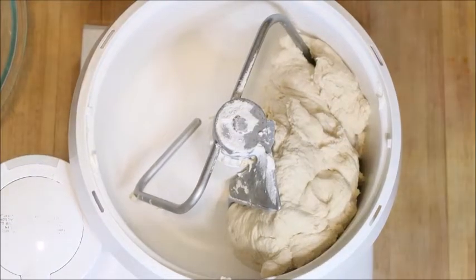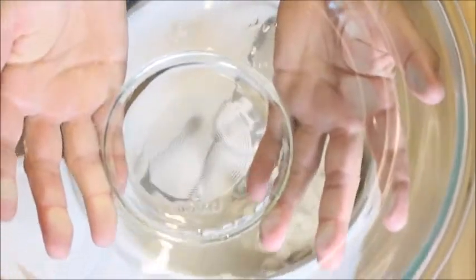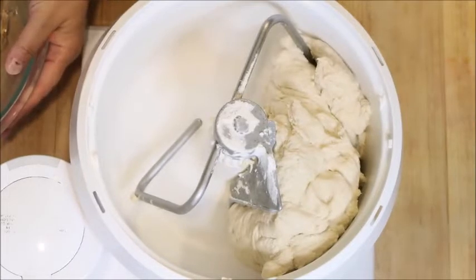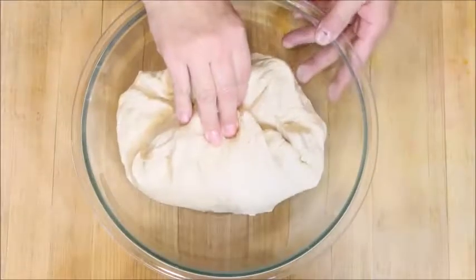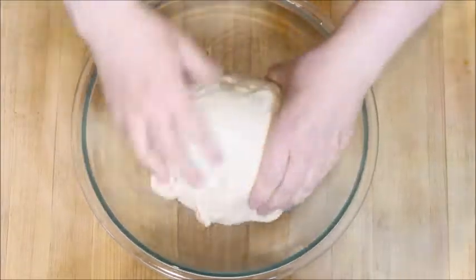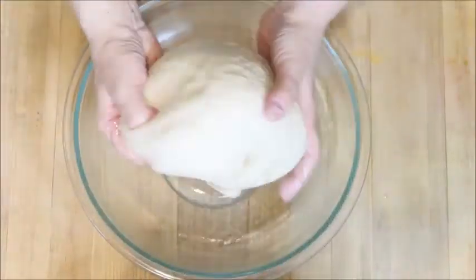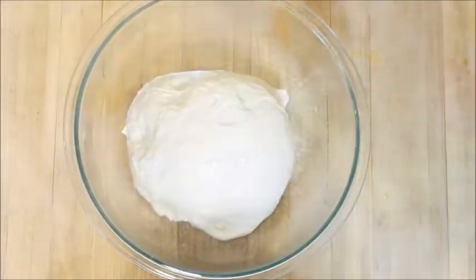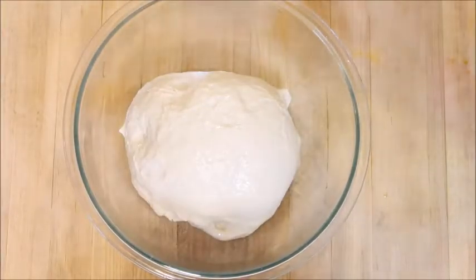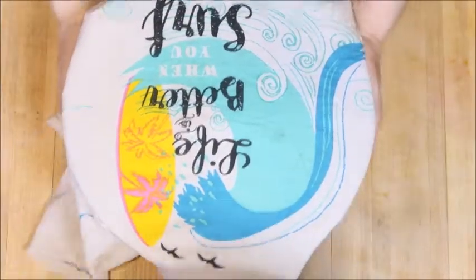As you can see, our dough is ready. Grab a bowl and you're going to want to put some oil on the bottom. We're going to roll our dough all around in that so that it doesn't dry out while it's rising. Roll your dough all around in the oil and be sure to coat the sides of the bowl as well — you don't want the dough to stick. Now lay a damp cloth over the bowl. I like using these tea towels from Walmart; I get them on clearance for like 50 cents. If you don't have that, just use plastic wrap.